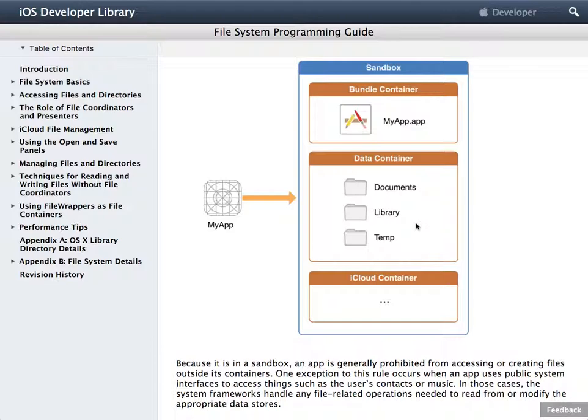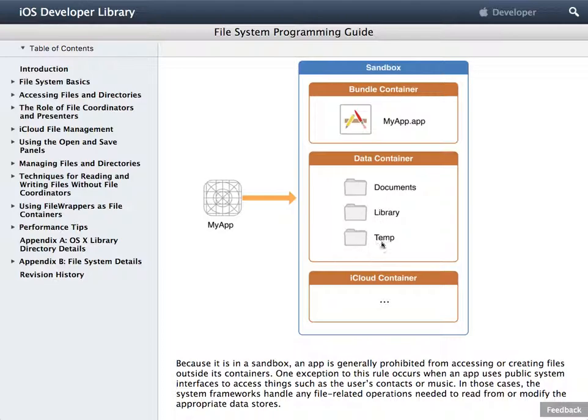There are other containers that you can access, like the iCloud container, or if you want to access data in other apps like the contacts or the phone, the photos, or the text messages, and so on. But these are going to be managed through library requests, so you're not going to access the folders for those directly from your app. You're going to go to the operating system, use some of the library classes, and request the access you need, and the operating system will manage sharing that information with your app. This is for security reasons, so the app has very limited access outside its own sandbox.